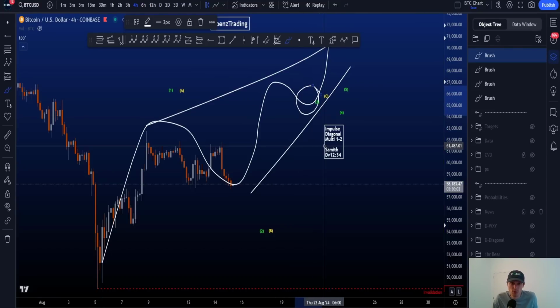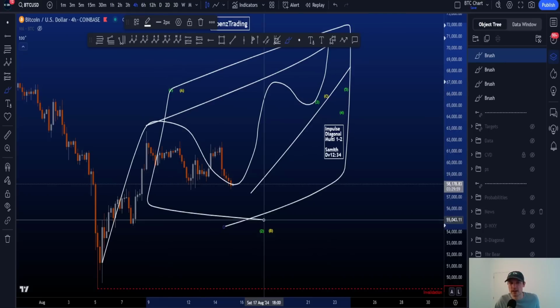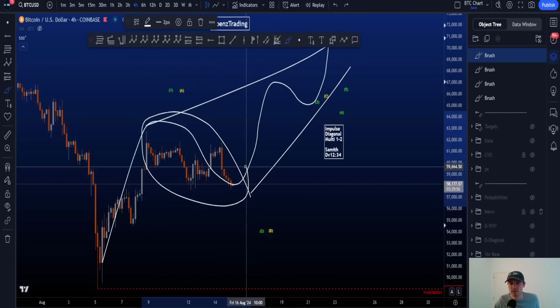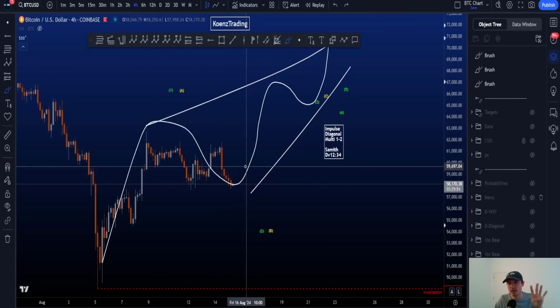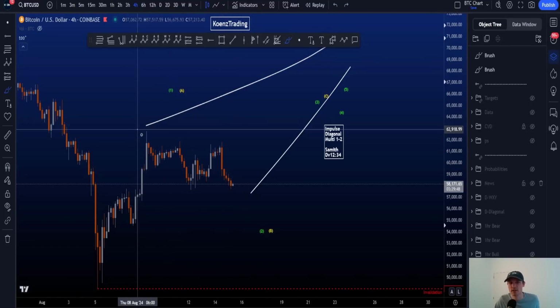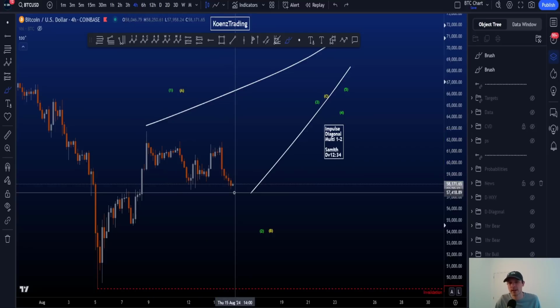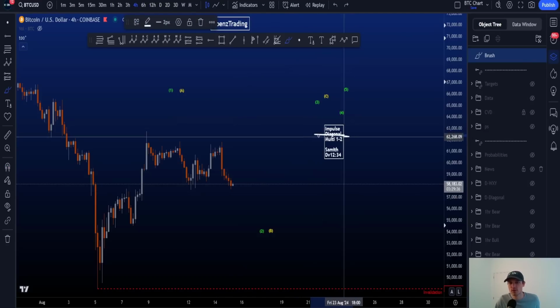But even if we would look at diagonals, the probabilities are low for a diagonal here because of your wave 2. Wave 2 and wave 4 have to be zigzag family structures, and currently the probabilities here locally are higher. We're looking at a WXY structure, a sideways double combo, a sideways WXY, instead of a zigzag or a double zigzag, which reduces the probabilities for the diagonal.